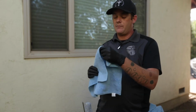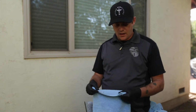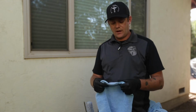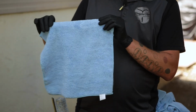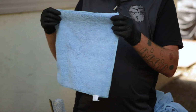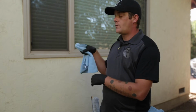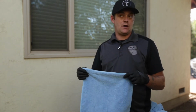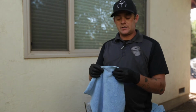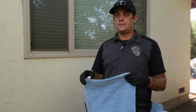This is a 14 by 14 inch microfiber. They have the microfiber on one side, and then they also have the absorbent side of the towel. I've noticed that these have been great for when I'm detailing around the window, and it's also great for cleaning screens as well. It does pull dirt out, not like a terry cloth towel.